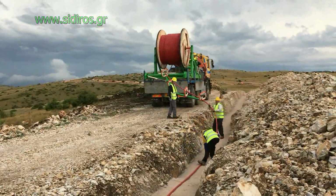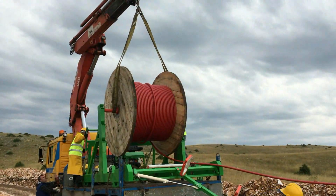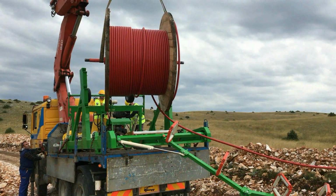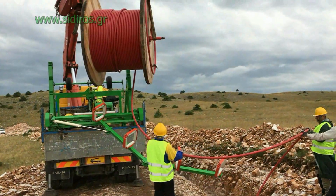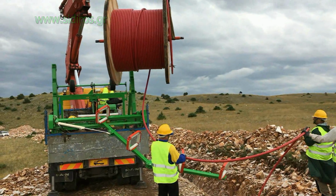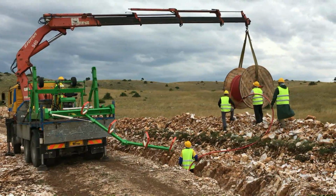If the trench is not ready to accept any more cable, you can easily remove the reel from the cable guide in order to upload a new reel. The unwinding process can continue from the same point when the trench is completed. It can be easily understood that a large crane is necessary for uploading and downloading reels.